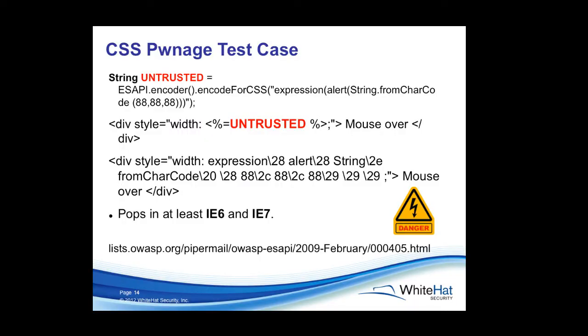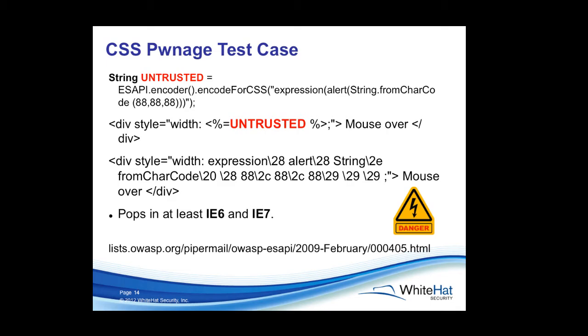Here's an example of an interesting edge case where even when a developer is doing proper cascading style sheet output encoding, as we told them to do from the ASAPI project, they still have a cross-site scripting vulnerability. In this example, the developer is taking untrusted input. They are encoding it using cascading style sheet hex output encoding. They're putting that encoded data in a simple width in the style, and then on the third line, we see what the encoded data actually looks like.